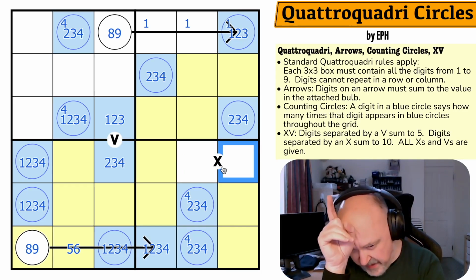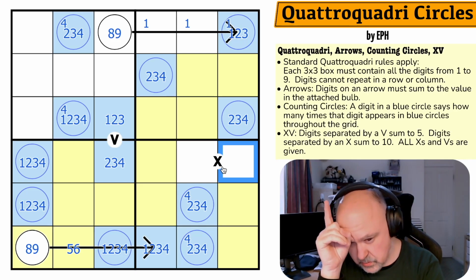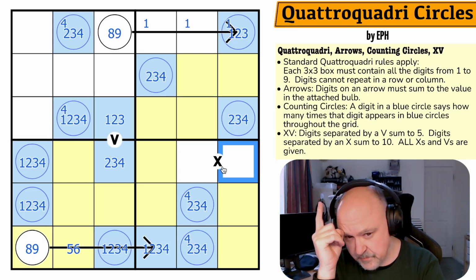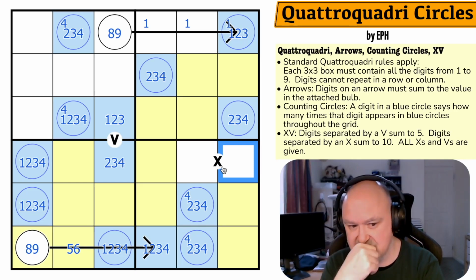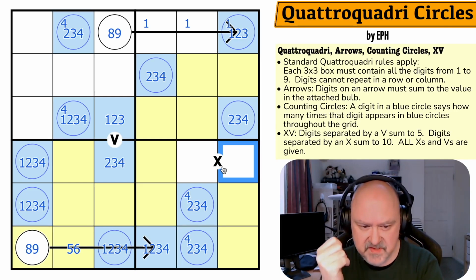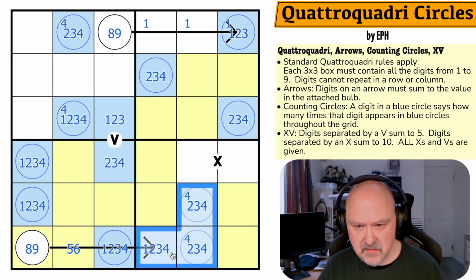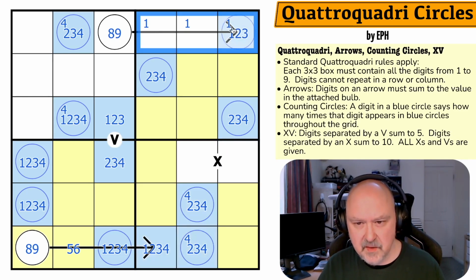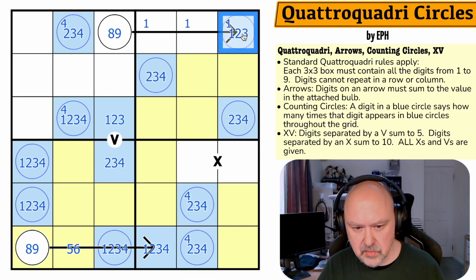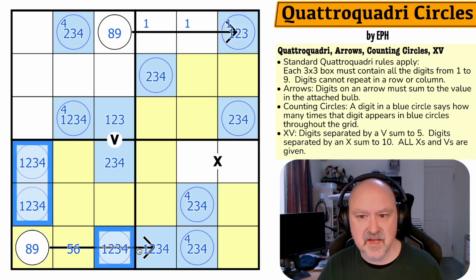Still not sure how I'm supposed to figure this out. I need to put 4 4s into circles. I can only put 1 1 into circles. There's no 1 down here. There must be a 1 on here, but it doesn't necessarily have to be in the circle. There is a 1 on a circle in that box.